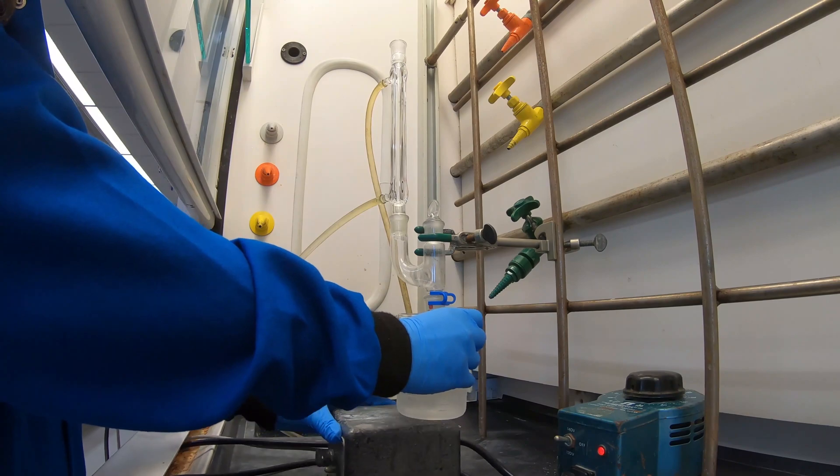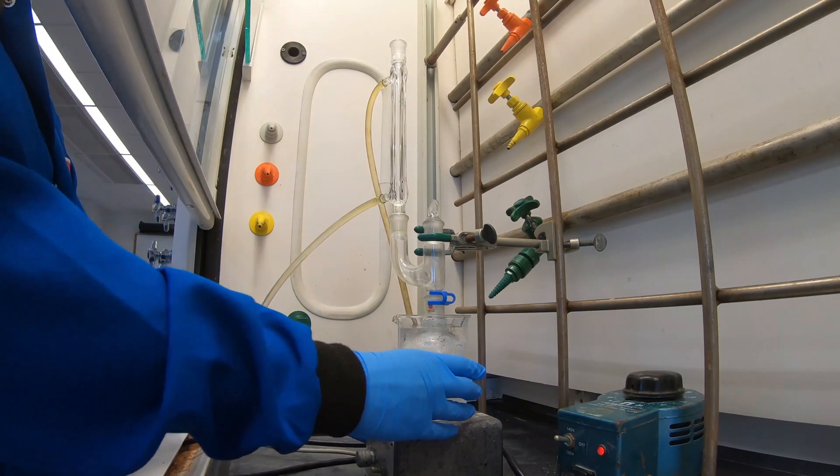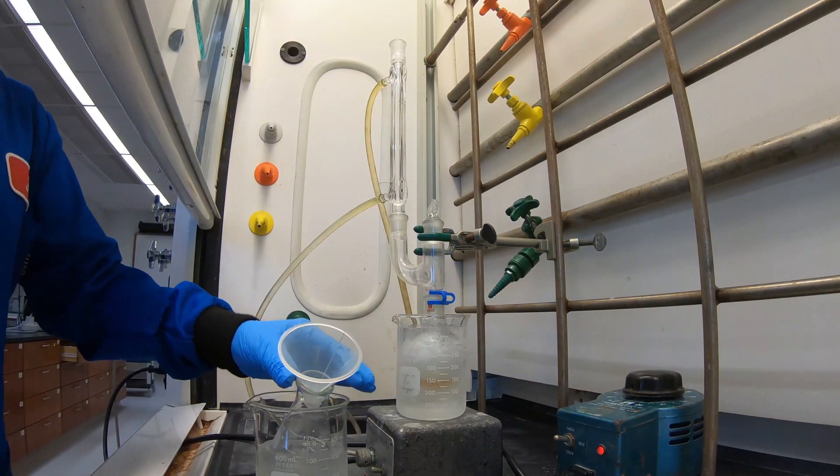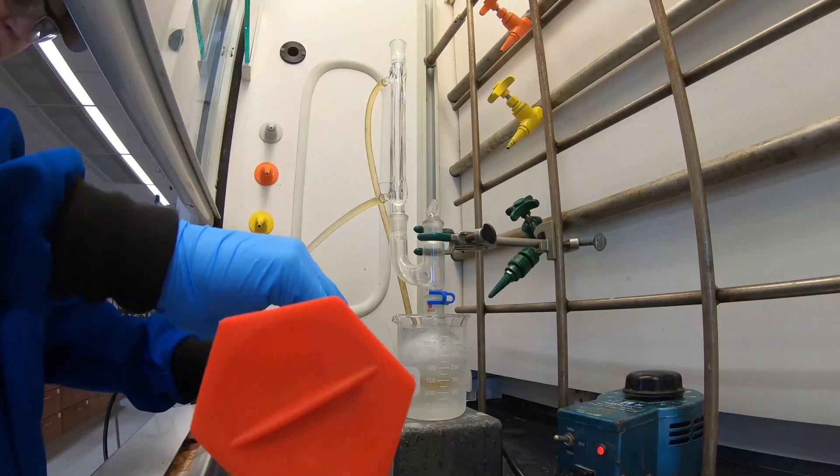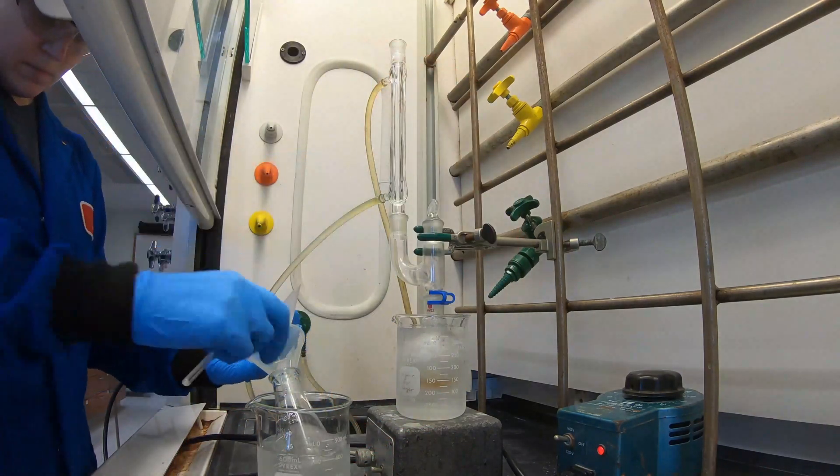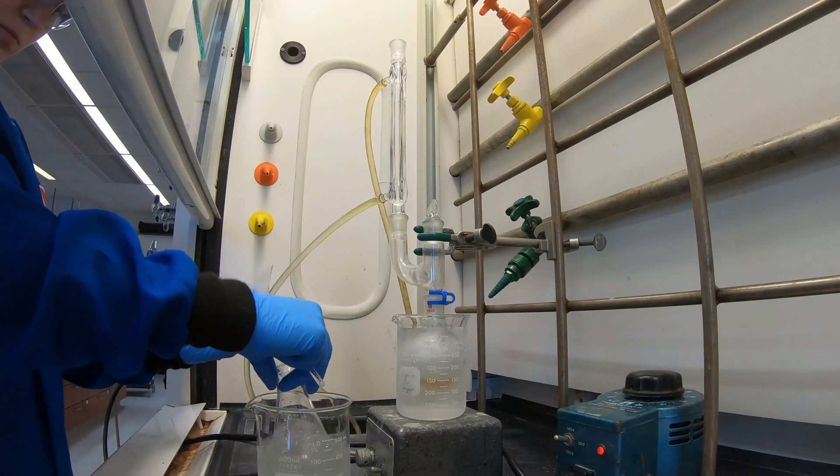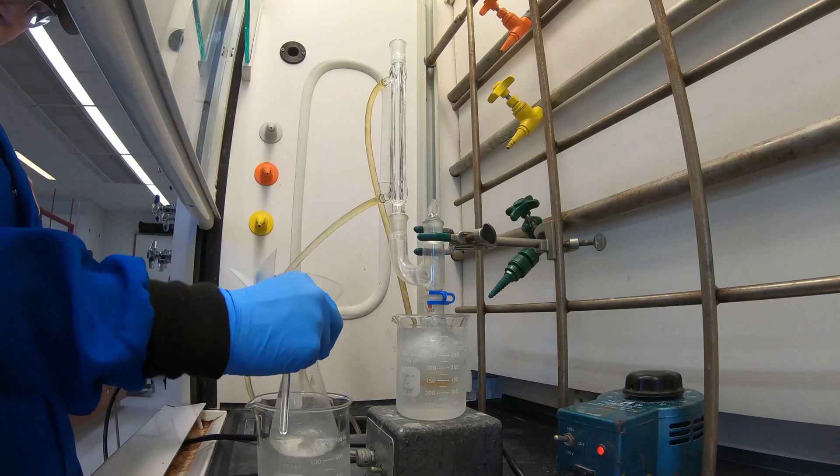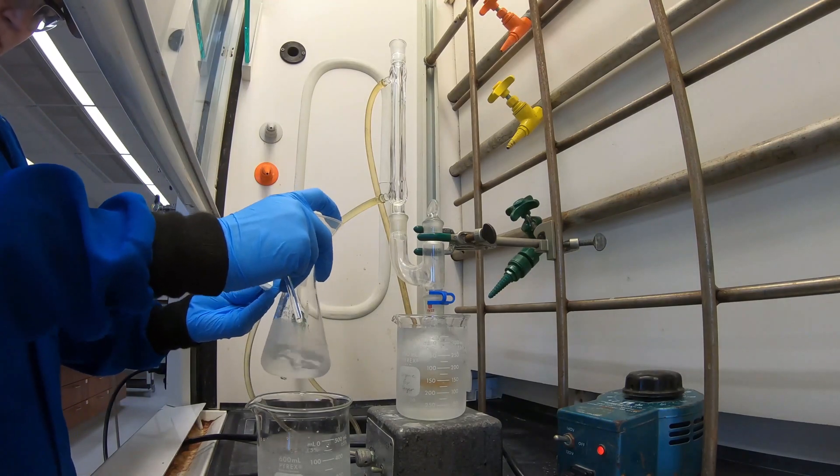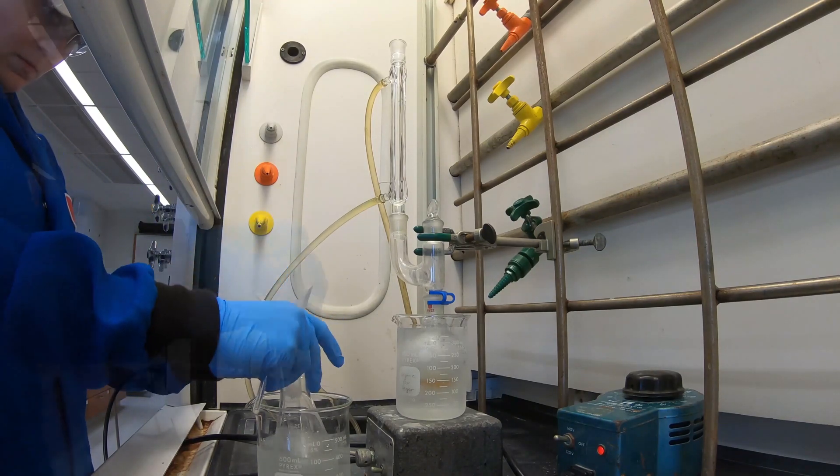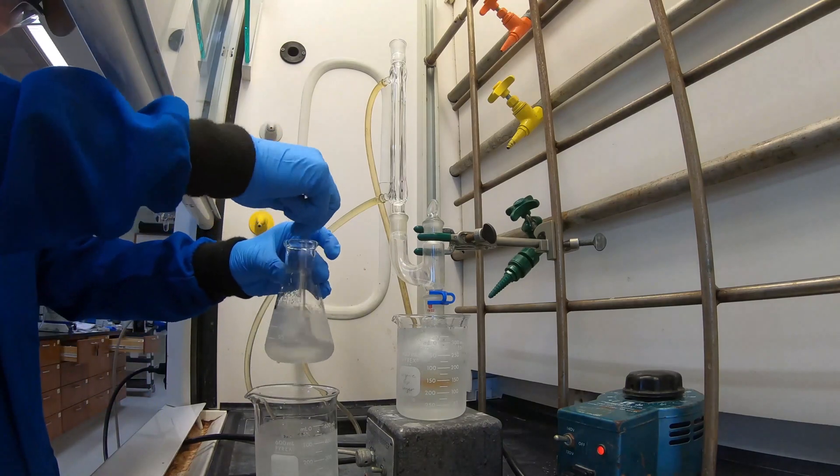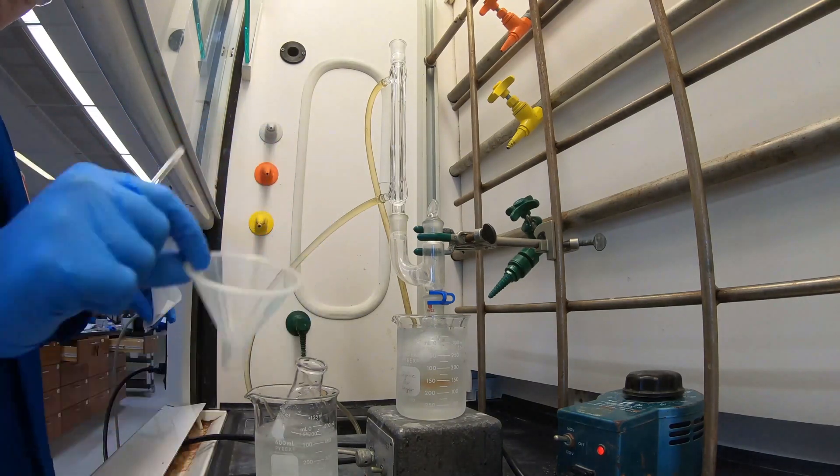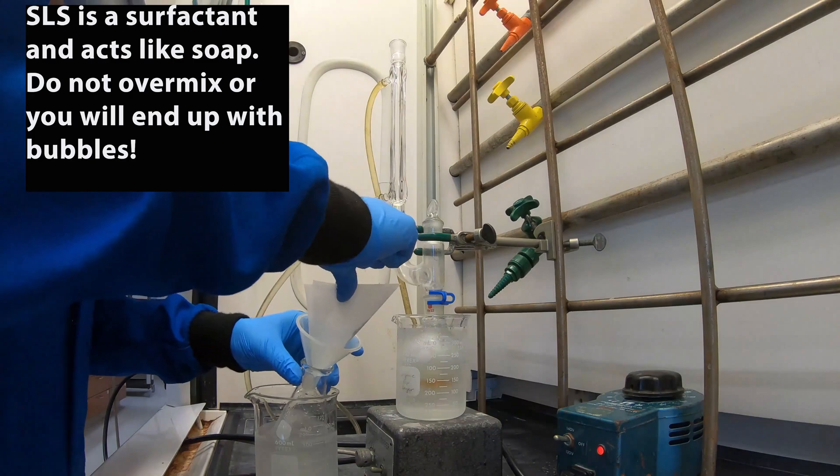Now we're going to prepare your diethylamine solution. Add 35 ml of 3 molar sodium hydroxide into your Erlenmeyer flask. Chill the flask in the ice water bath for 5 minutes. Then add 25 millimoles of diethylamine hydrochloride to your sodium hydroxide solution. Do this in small portions with swirling or manual stirring in between. Then you're going to add 0.1 grams of sodium lauryl sulfate.